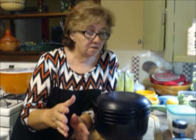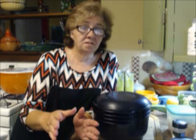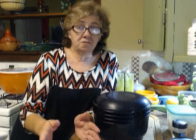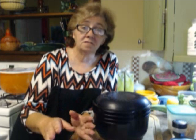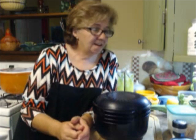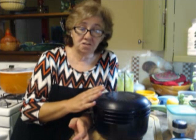Today we are going to work on this soup in the stack cooker. There are several ways you can do this soup. If you're using Tupperware products in the microwave, you can do it in the stack cooker or the pressure cooker. If you don't have any of those products, get with me and I'll be glad to talk to you about them, or you can do it on the stove.